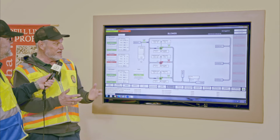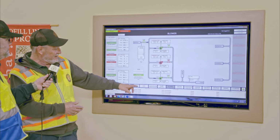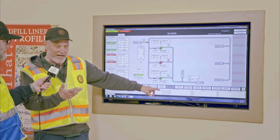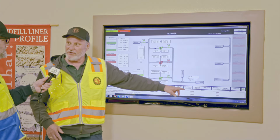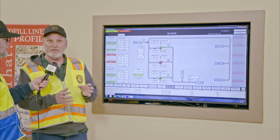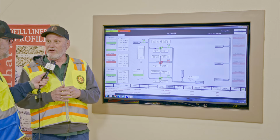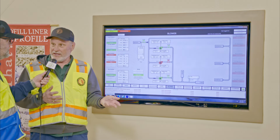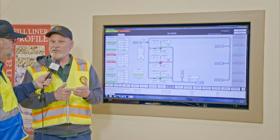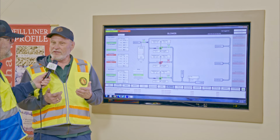This entire facility is computerized, and you can see down here we've got reports, data, communication. We've got the flares where the rest of the gas is burned off. We've got a chiller, a condensate. So the plant is monitored 24/7. So our operator, if he's not on site and something starts going wrong, he's notified on his cell phone, and he can pull this up anywhere and change parameters or shut the machines down, or I need to go out there and do a little bit of adjusting.